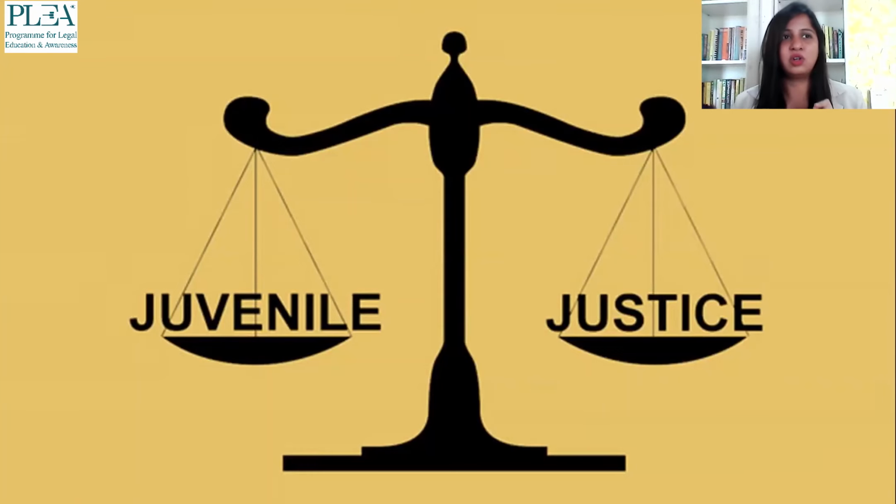Okay. So a child's definition differs across different legal provisions. In the Child Labour Act, the Child and Adolescent Labour Act of 2016, I am forgetting the entire title, but it defines a child as any person who is below the age of 14 years. Those from the age of 14 to 18 are considered adolescents in the Child Labour Act.